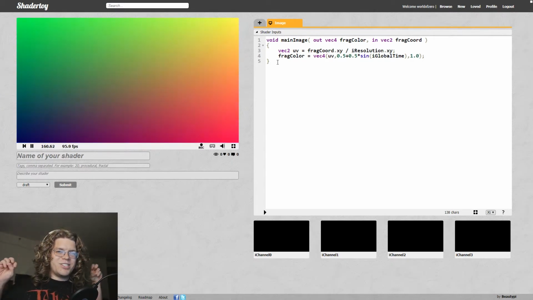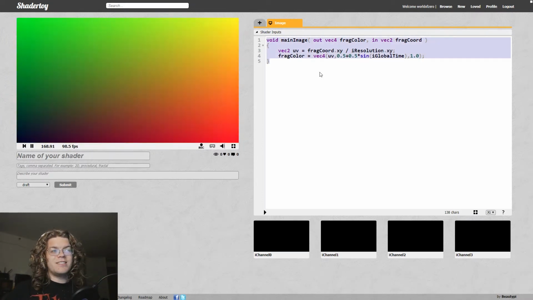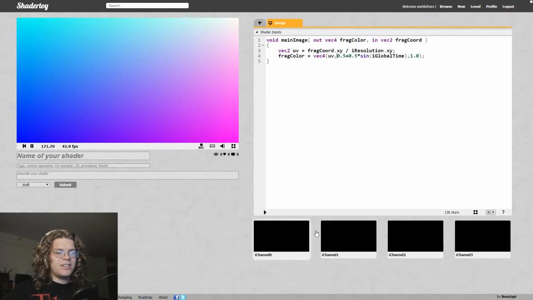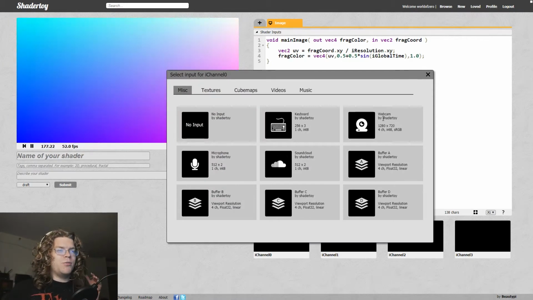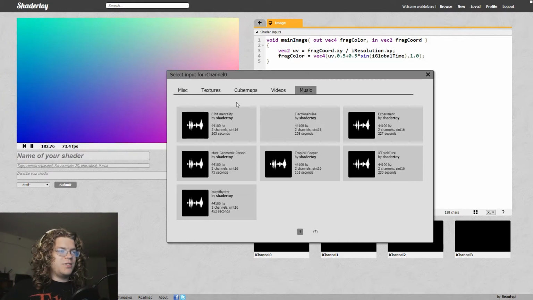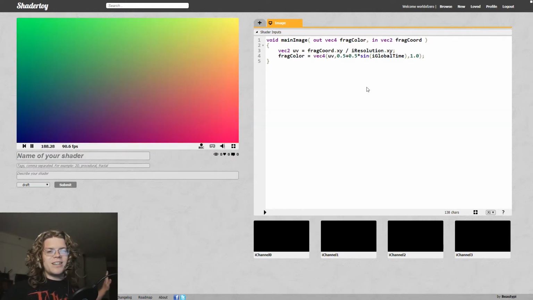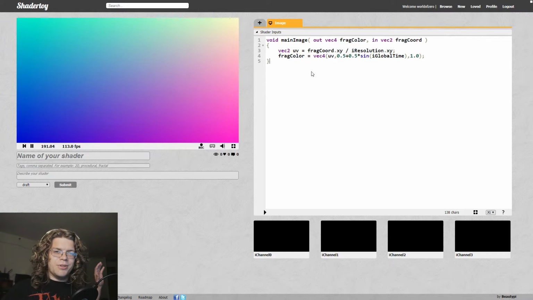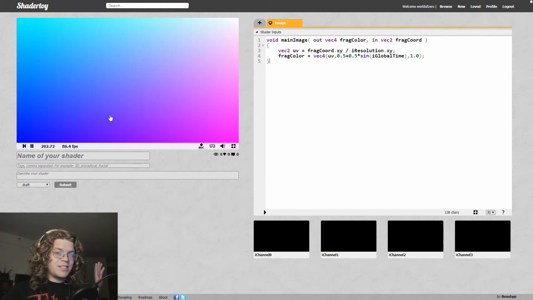If you're familiar with the cliched hypno thing, the black and white spiral, that's what we're going to be making. And all you have to do is implement a shader function. It actually has quite a few features. If you want, you can plug in microphone input, webcam input, keyboard, some SoundCloud if you want to play music. There's other music options too. There's textures, videos, etc. We're not going to use any of that because I don't really know how, and let's start basic. What we're going to be working with is just trying to figure out how to draw that spiral.